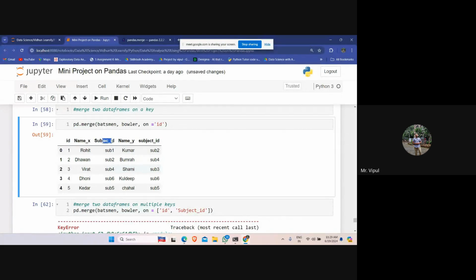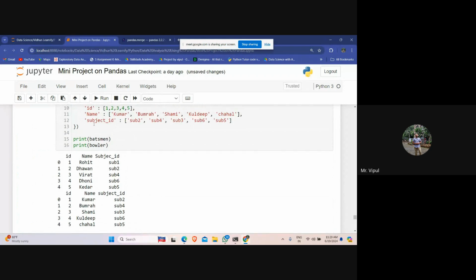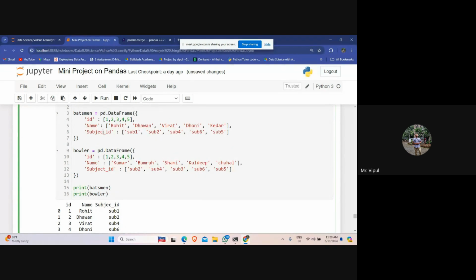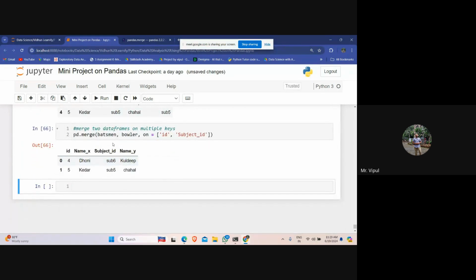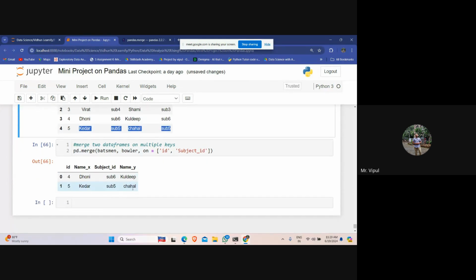अच्छा, ये यहाँ पे this is what we have given. So you should copy this. Both columns should be same, right? So ये जो subject ID है और ये भी subject ID, it should be same like this. So these are the two data frame we have joined based on the subject ID. तो देखो यहाँ पे धोनी जो है, धोनी उसका सब्जेक्ट आईडी 6 है. सेम गोज विद कुलदीप, राइट? तो ये कॉमन है इसलिए वो दे रहा है. और केदार एंड चहल, इसका इन दोनों का भी सब्जेक्ट आईडी है 5.